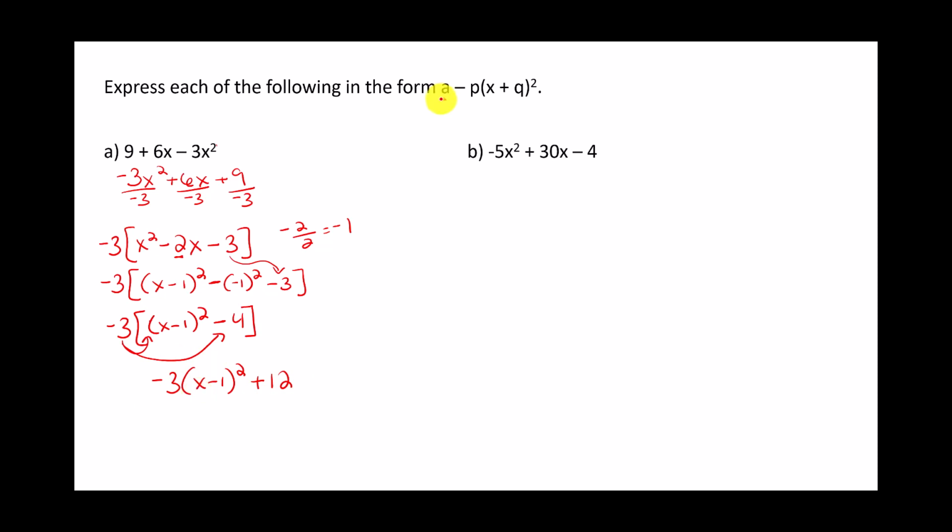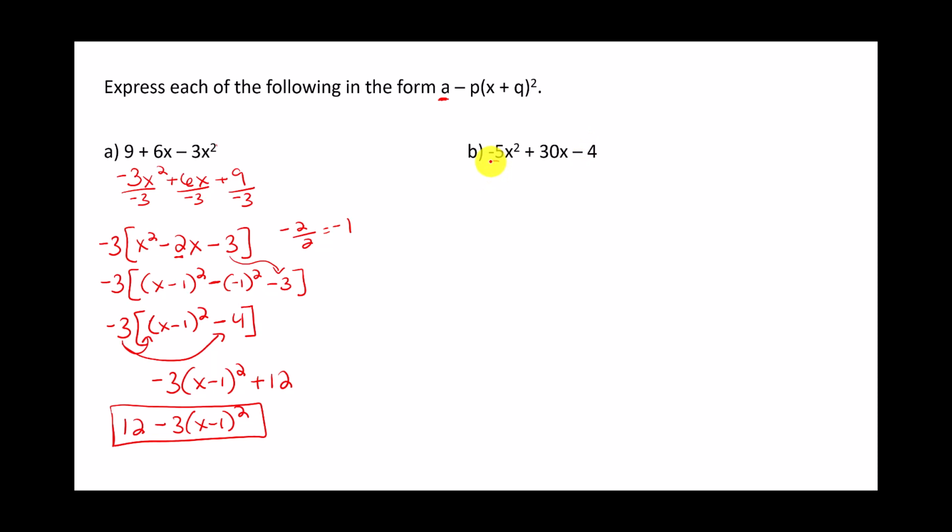Notice the only thing that's different is this a, which we're used to seeing out here, is in front. So I can just rewrite this positive 12 here in front of this, and then I have minus 3 times x minus 1 squared. So that would be the answer that they're asking you for in this form. Okay, so it's not a big deal. Just write it in the form we're used to first, and then move that number to the front. Okay? All right, take a minute, pause the video, try this problem, and then check your answer with me.